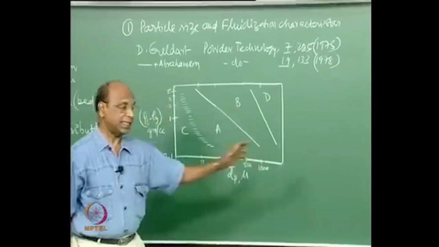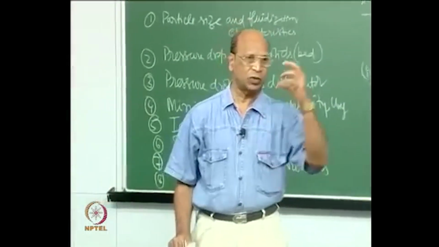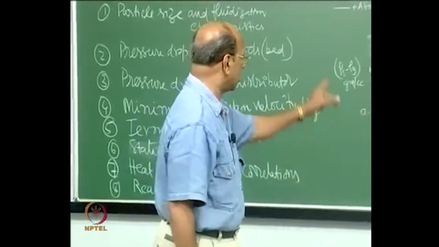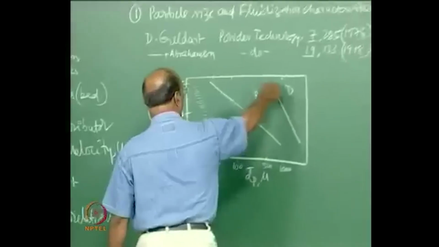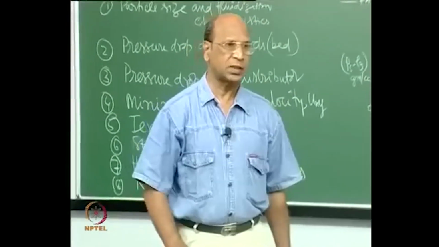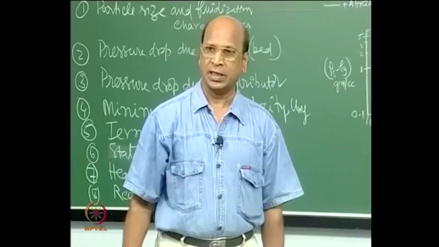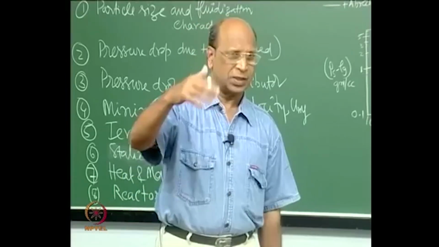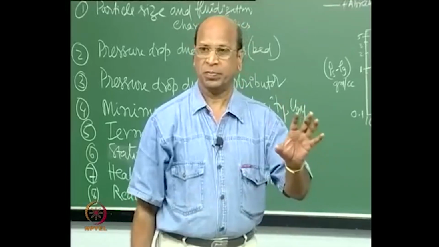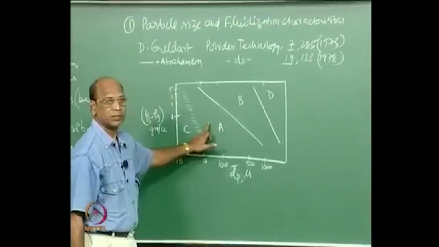Group B particles, just listen there. Group B particles are like sand particles. This is an example, so that you will have some idea. Group B means sand particles, and this is the region where all the laboratories in the world, people like us who work in fluidization, always take only sand as fluidizing medium. Why? You will get good fluidization, and the bubbles are fast, characterizable bubbles, all that can happen here to some extent.